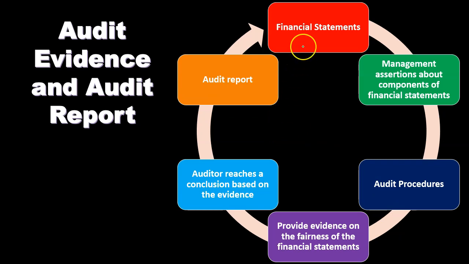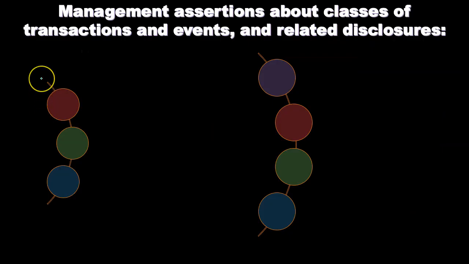The audit report, again, issuing an opinion on whether or not the financial statements have been reported fairly in accordance with generally accepted accounting standards or generally accepted accounting principles, if that's the standard on which we are auditing. So to do this, we're going to take the financial statements and we're going to break them down into management types of assertions. And there's going to be two categories of management assertions.